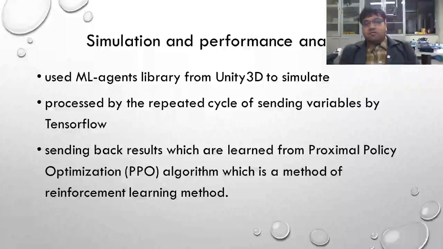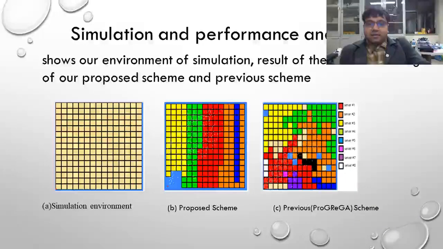So in this scenario for our simulation, we first made the ML agent on Unity 3D. We simulated it and sent the result to TensorFlow. It learned from this, and then finally it gives the policy to the simulation as an action, and it achieves the optimized load balancing scheme by doing so. So in this part, we talked about how we have made this system. Now let's go back to the result.